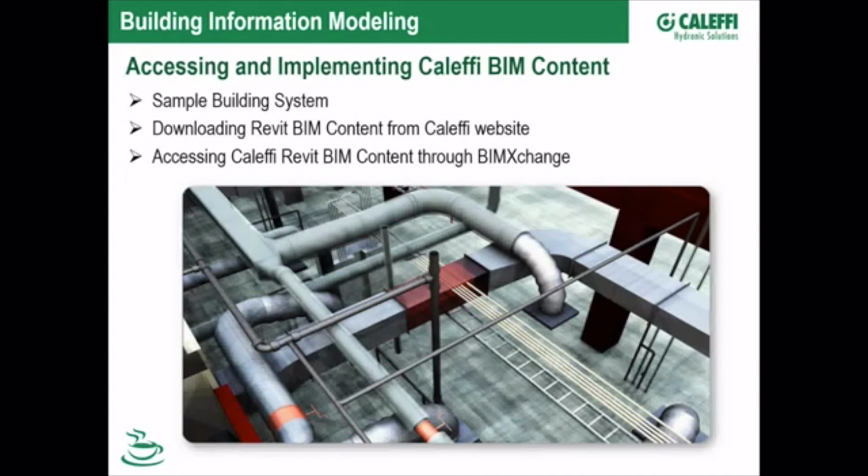Well, as far as when we build content, we primarily have the engineers in mind. So when we're building the content, we want it to represent the true size of the object. So using generic placeholders, although to get your system functioning, it is not a bad idea to use out-of-the-box content. But ultimately, when it comes time for collision detection and to make sure that the actual content specified is going to handle your flows, it's best to use the custom BIM content produced by the manufacturer.